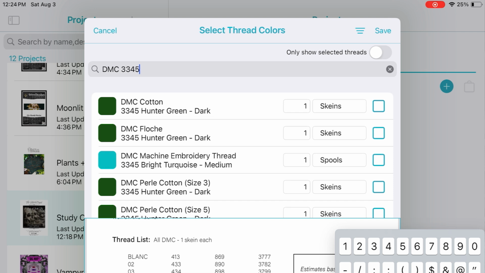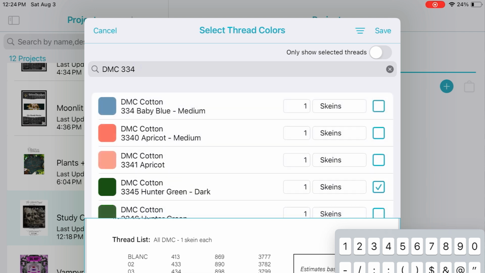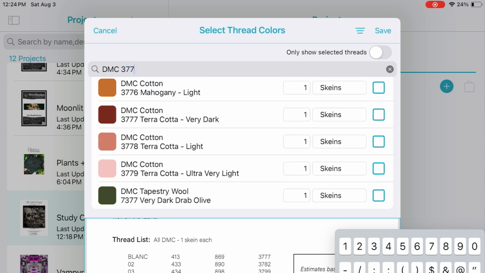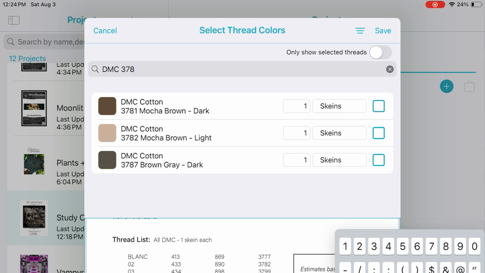45, 46. I also really like it sometimes when designers put in the color name, because it makes double checking easier, in that I can actually read it correctly.